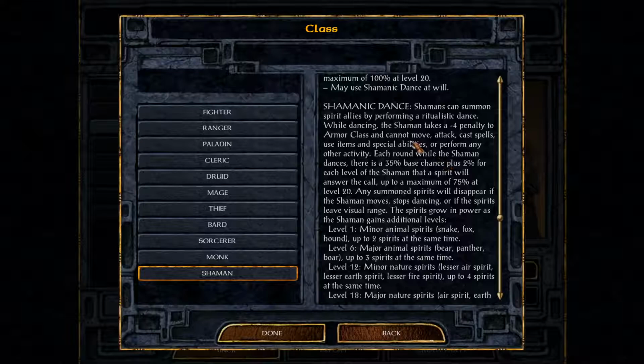And you get a Shamanic Dance, which is basically a... you're very vulnerable while you do this, but it gives you a chance for cool things to happen, basically. So if you want to play something that's like a mixture of Druid, Sorcerer, and Wild Mage, then Shaman might be your cup of tea.